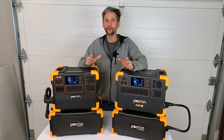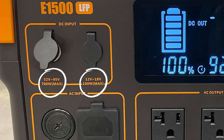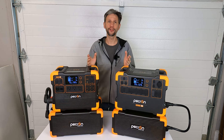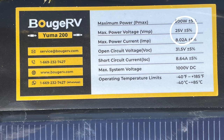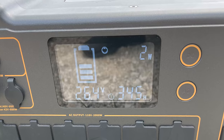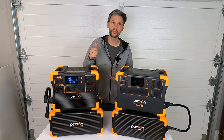No review is complete without some areas for improvement. First, there's a gap in the input voltage range for the two solar MPPT inputs. Some common brands, such as my Blue Eddy 200 watt folding panel or my Bougier V CIGS 200 watt flexible panel, don't work because their voltage is around 24 volts, too high for the low voltage input and too low for the high voltage threshold to start the MPPT.